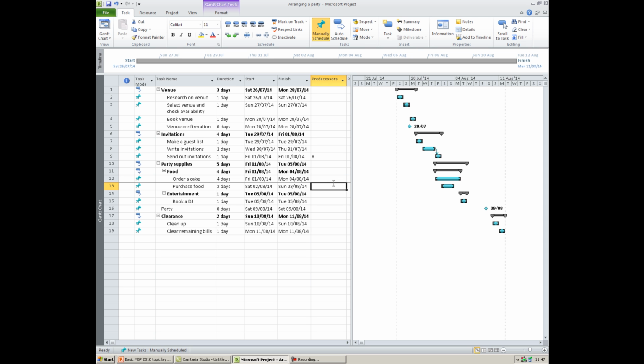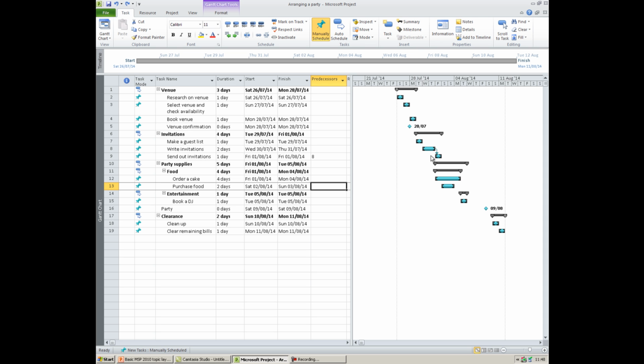Another concept to consider is the lag and lead times of task dependencies. A lag time is a delay between the finish of one task and the start of another. You can change that on the Gantt chart if you find it easier. You can just simply drag this out, see from the arrow that there's a dependency, and the gap between the two bars is the lag time. Alternatively, if you drag that bar the opposite way, that will show a lead time.